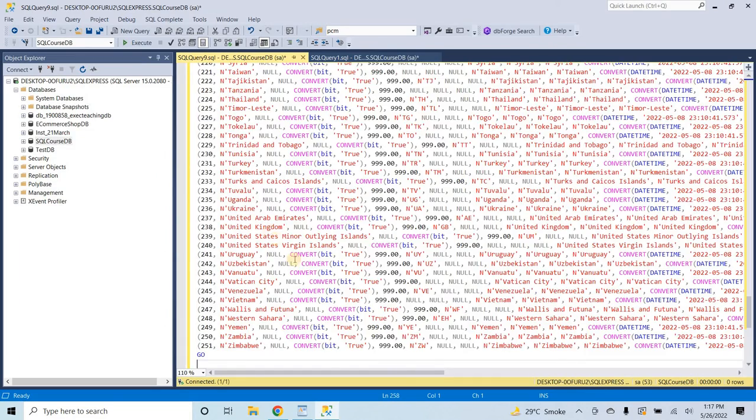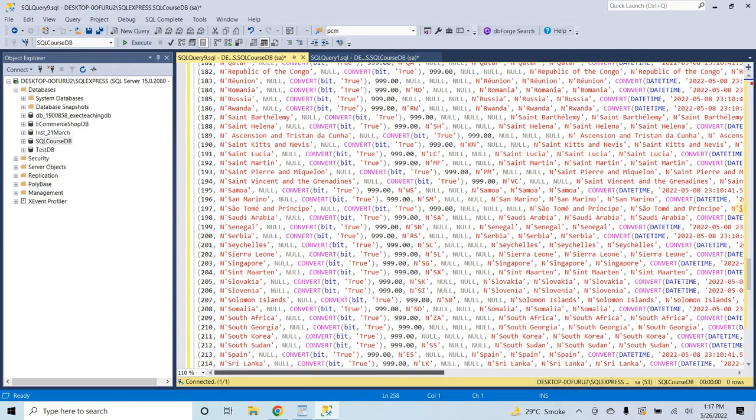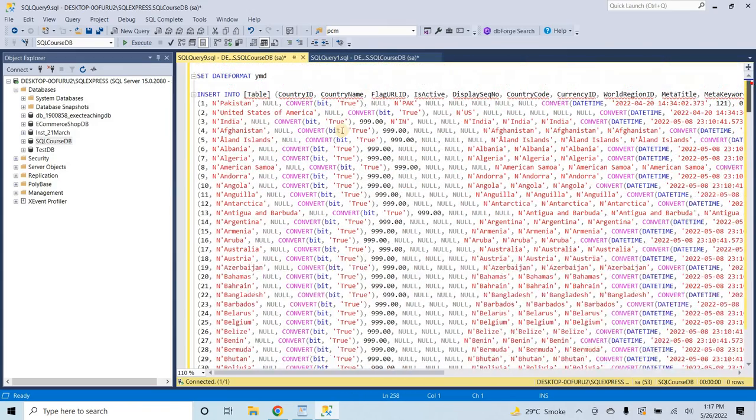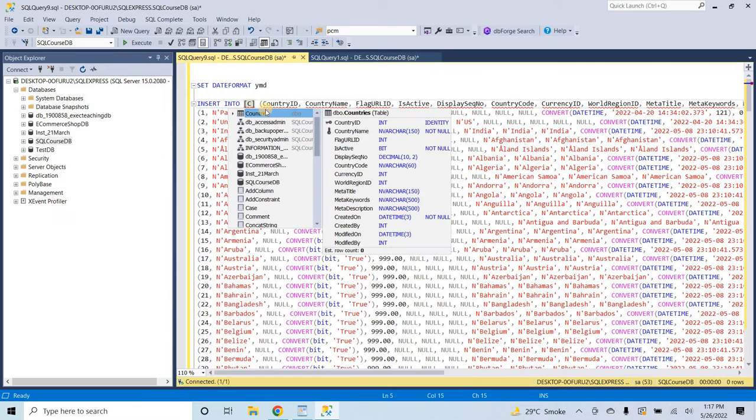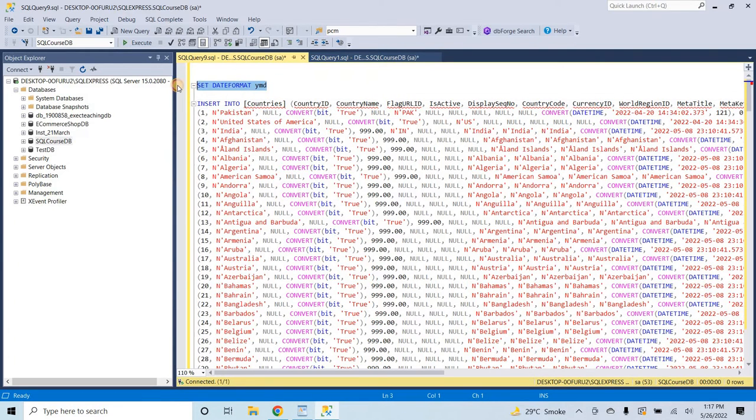I am just trying to insert some data inside this DB so that we have some good practice of learning. Countries, right?